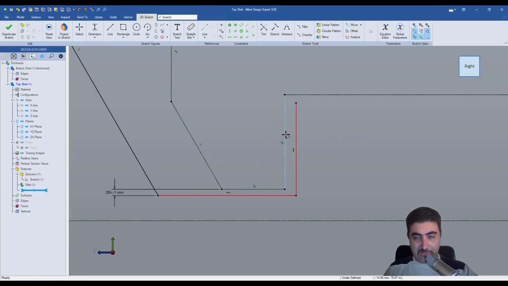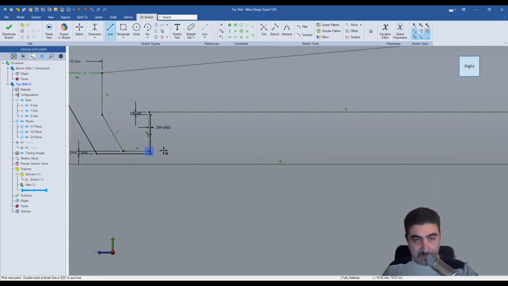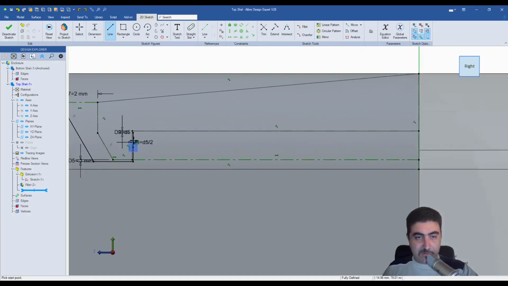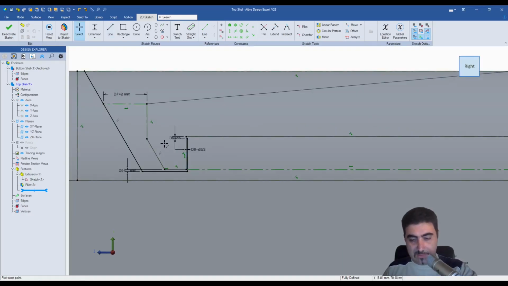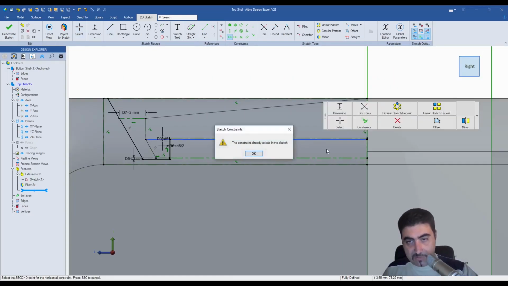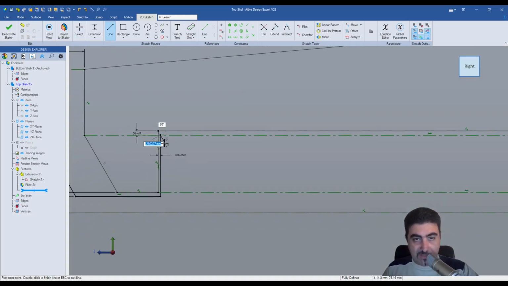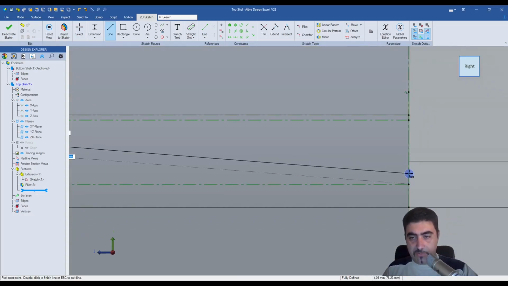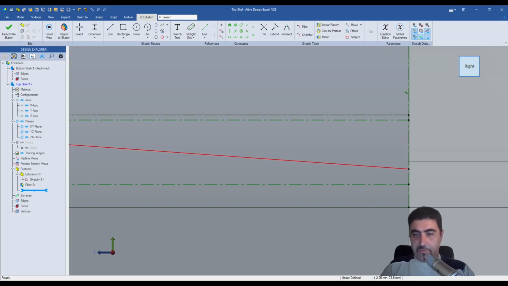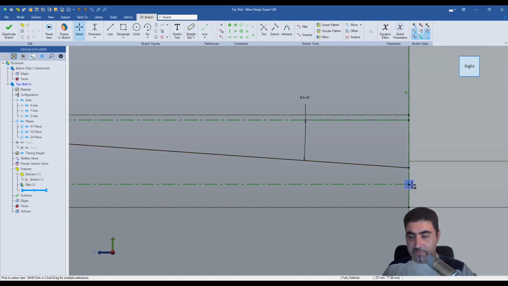That's D5. So I'll say that this one is half of D5, and if this one is D5 again, then I'm gonna get a line going here. So what I want is, and I'll get another one line, horizontal and a reference. I'll get a line going from here to somewhere close to here. Give this an angle of 4. Alternatively, I could have dimensioned this.